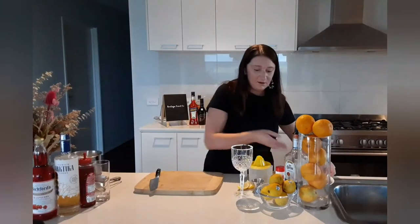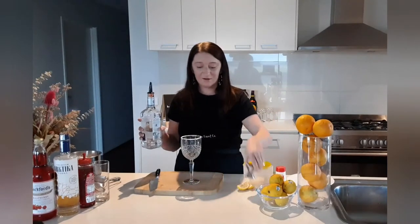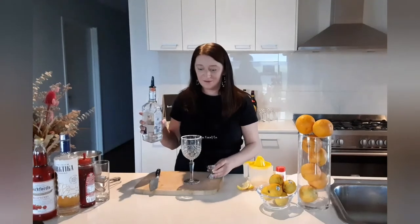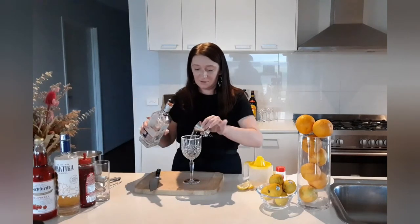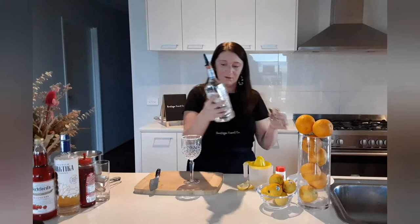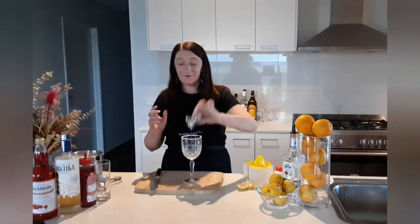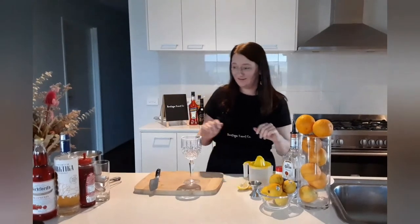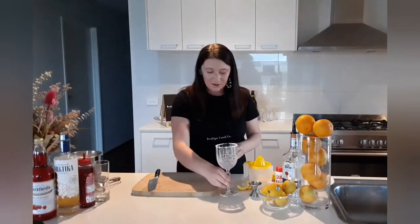Move those to the side there. And then all we need is one shot of tequila. I'm not a huge fan of tequila, but I love it in margaritas because it's obviously the spirit of choice for margs. But if you don't like tequila, chuck vodka in it, do whatever you like, do gin. I don't like gin, but just do one shot of tequila. I was using the Jose Cuervo, or whatever tequila you have. Someone was messaging me yesterday saying that they had the one with the worm in it, which is pretty gross. So don't let the worm go in here because that's foul. Just put my glass there.